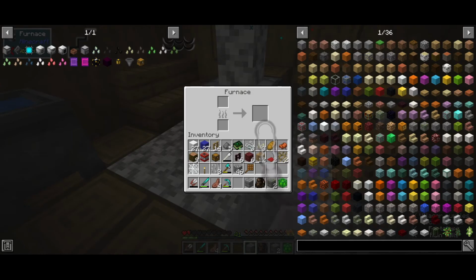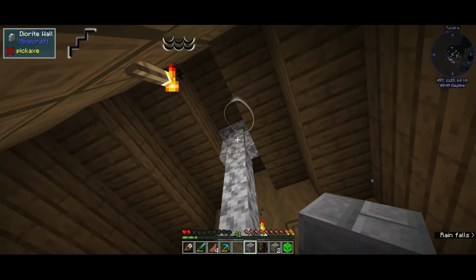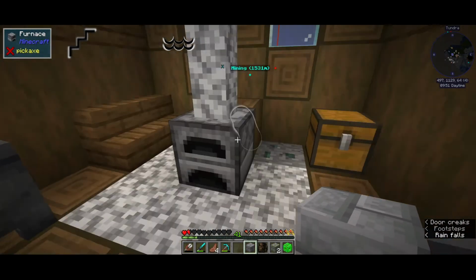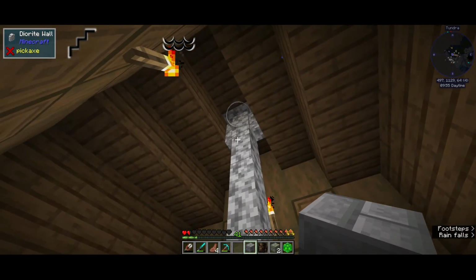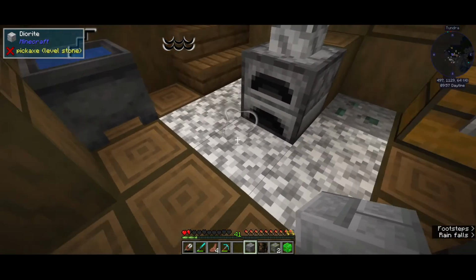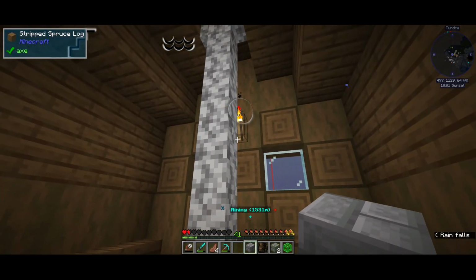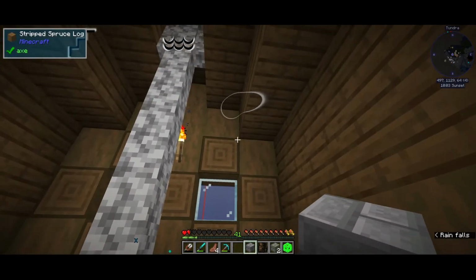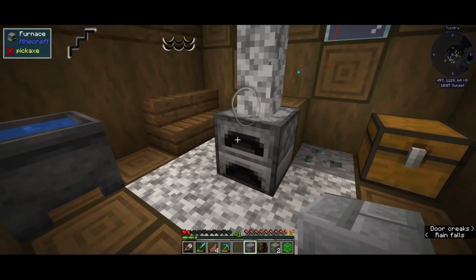Yeah. Anything in the furnace? Nope. Nothing in the furnace either. I guess it's made to look like smoke, and this is like the ash. I don't know. It's kind of weird. But I think that shall do it for this episode.